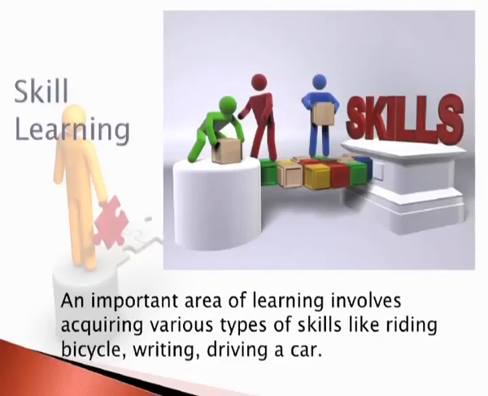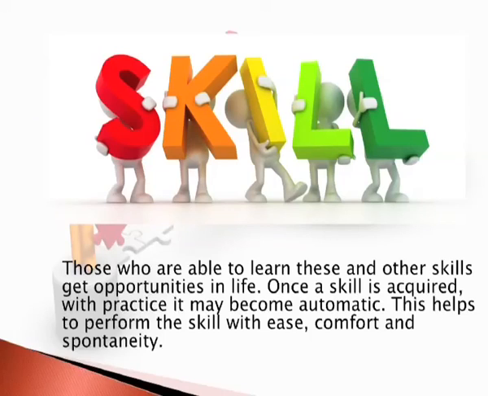Skill learning. An important area of learning involves acquiring various types of skills like riding a bicycle, writing, driving a car. Those who are able to learn these skills get more opportunities in life. Once a skill is acquired, with practice it may become automatic. This helps to perform the skill with ease, comfort and spontaneity.